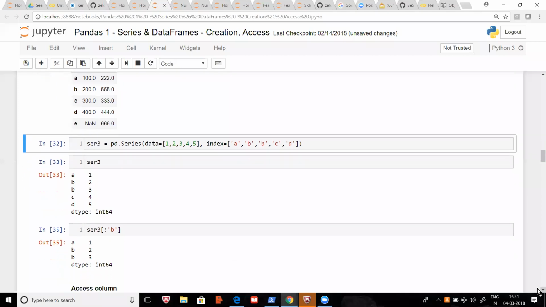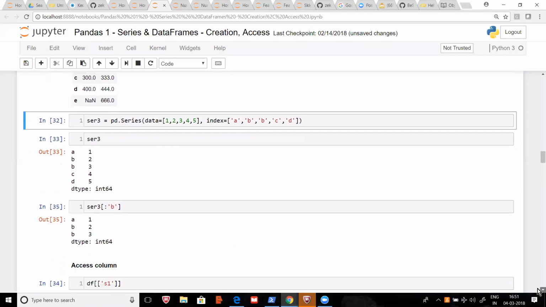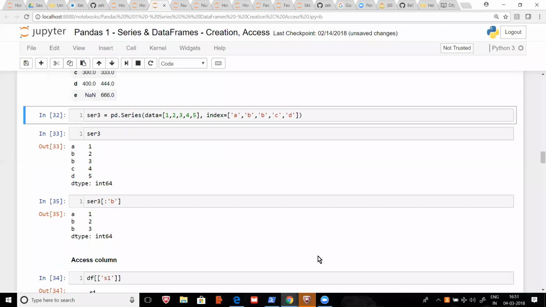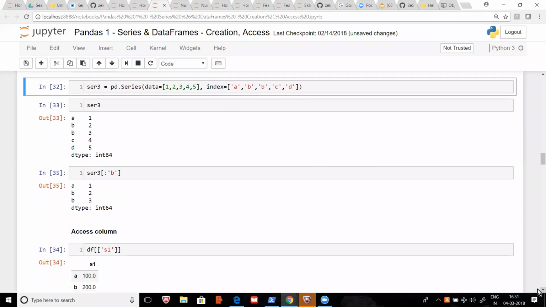Similarly, you can see here, this is creating a series. Remember, df is your data frame with 2 columns, isn't it? If you want to access a particular column, you do df single bracket s1.